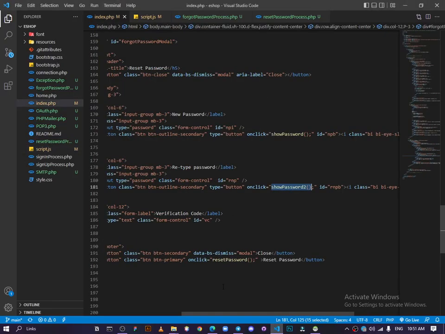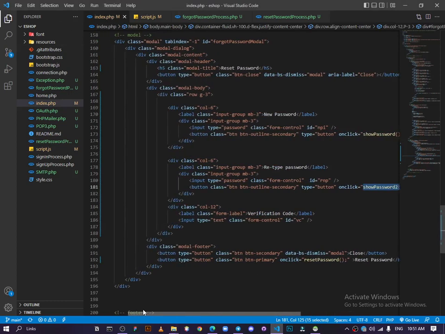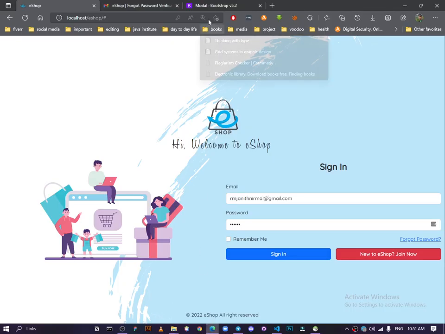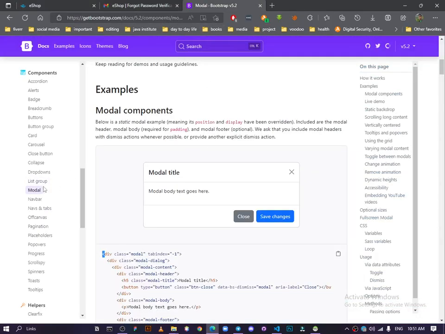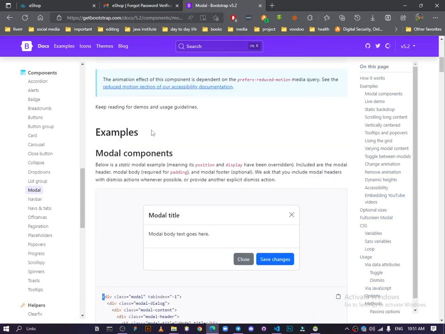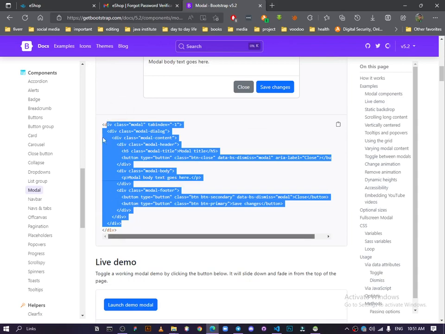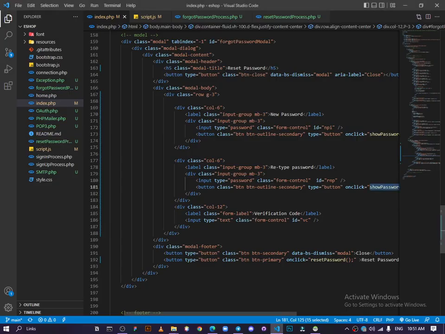Here for the modal that you have seen, we will be using the Bootstrap JavaScript modal that has been provided by Bootstrap. So in the Bootstrap page, in the modal section, this modal will be used for that pop-up part. So here I have used this code to create that modal in my code.